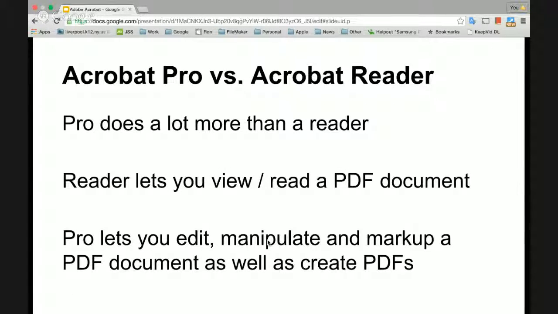Starting off, Acrobat Pro versus Acrobat Reader. Sometimes I'll just say Acrobat, sometimes I'll say Acrobat Professional. The very new version that just came out is called Acrobat DC, for Document Cloud, I think. Professional is a lot more than just a reader, whereas Acrobat Reader is a wonderful way for you to read a PDF, which stands for Portable Document Format.